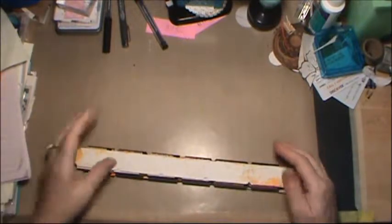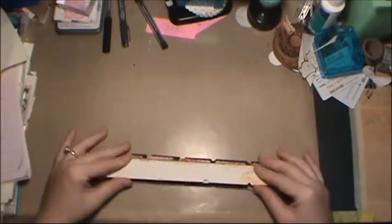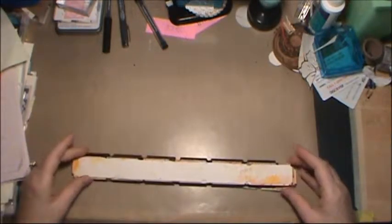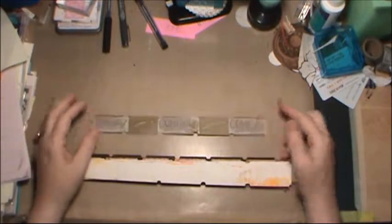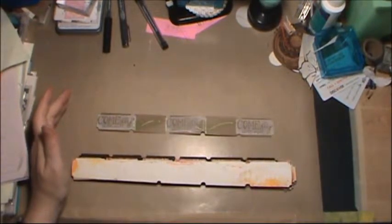A couple of months ago I participated in some swaps, and one of them was for tickets — make your own tickets. We were allowed to use pre-made tickets like the ones on a roll, but we needed to decorate them into something else. I have a picture on my computer I'll see if I can add to the video. These are some of the ones I received; there are a couple more floating around. I don't remember who made all of them, and I apologize if you see one of yours — I've already thanked everyone through Facebook.